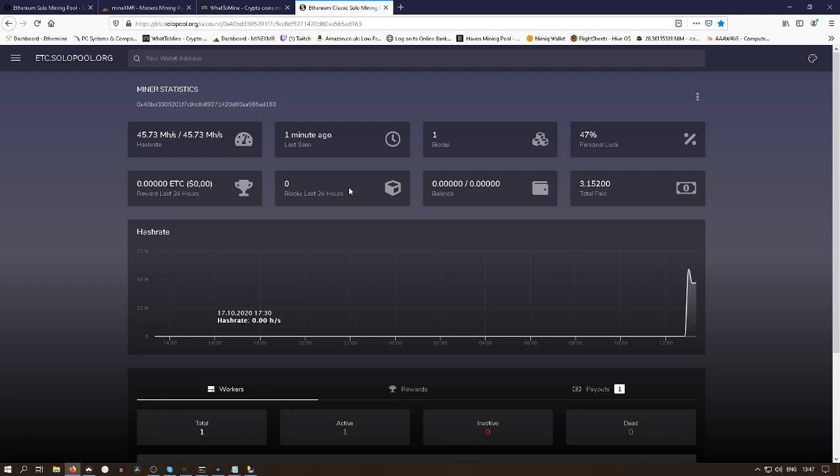As you can see, back down to 45.73. Now the algorithms, the way they work, they vary in intensity. So when you're mining, you'll get shares, a lot of shares all of a sudden, and then you'll drop off a bit, then it'll pick up again, you'll get more shares, drop off again, and it'll continuously do that as you're mining. So don't worry about it.